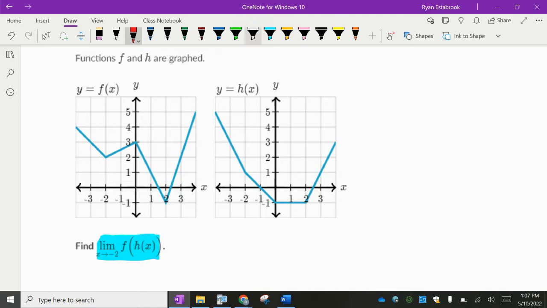So is it approaching 1? Right? And now, because this inner part is 1, we're kind of changing the problem now, saying the limit as x approaches 1, like that value, as x is approaching 1 for the f graph, what is the limit? 1. So on the f graph, as x is approaching 1 from both sides, the y value is approaching 1, so the answer is going to be equal to 1.